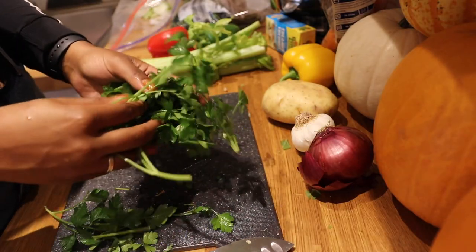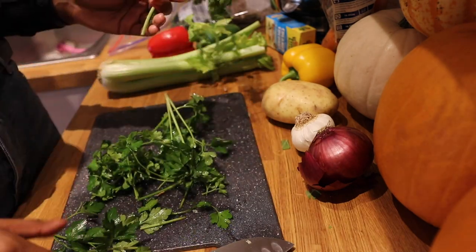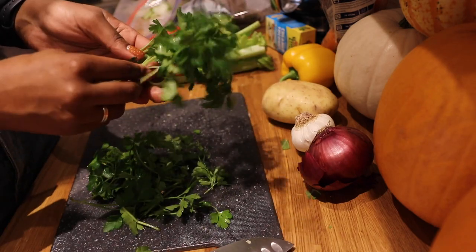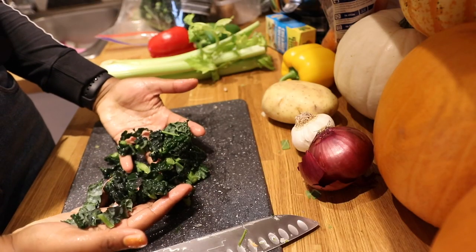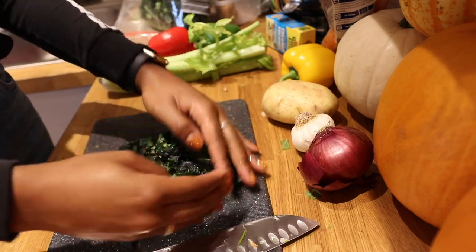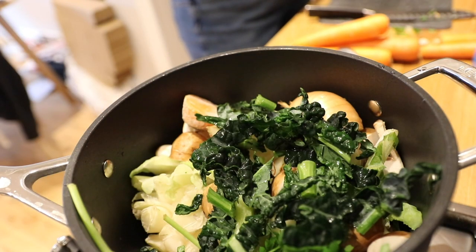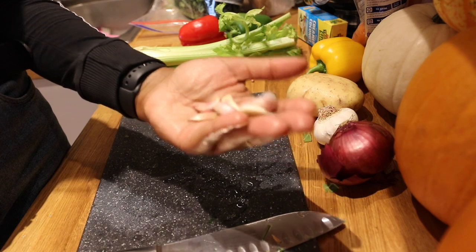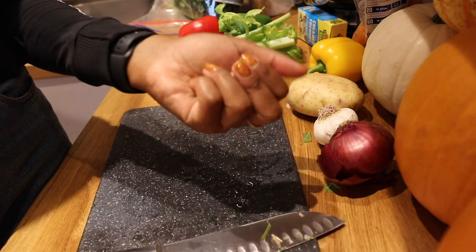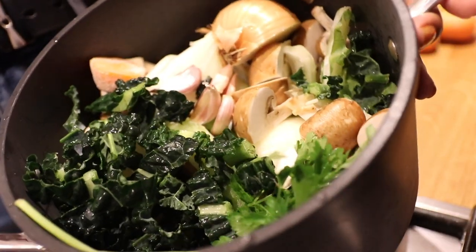Something I did go and buy, because I absolutely detest this, is parsley. I bought some of this. I'm just going to throw a few sprigs under the tap and then into my pot. We don't have really anything going on in the way of a leafy green, so I'm just going to throw in a handful of this Nero kale. This is just going in the pot. I'm going to throw in 1, 2, 3, 4 garlic cloves, measure garlic with your heart, and then throw everything, skin and all, in your pan. So this is everything, a little bit of a garbage bowl situation.